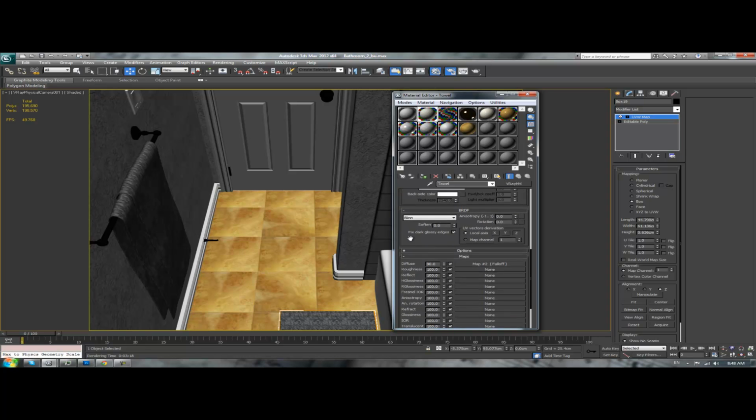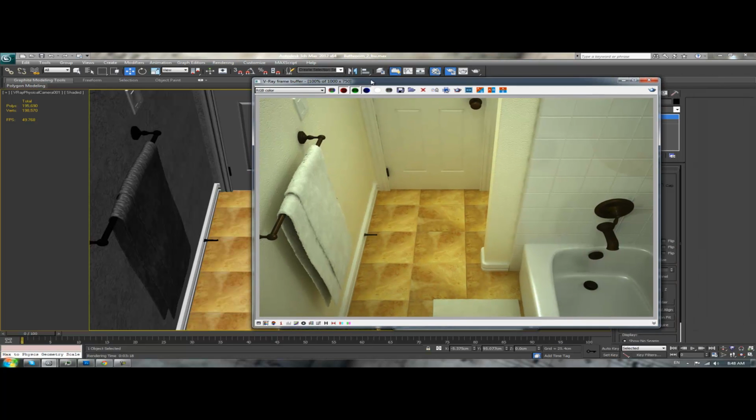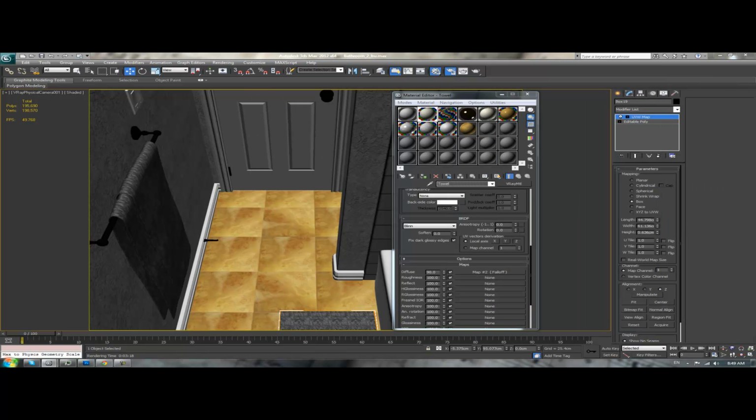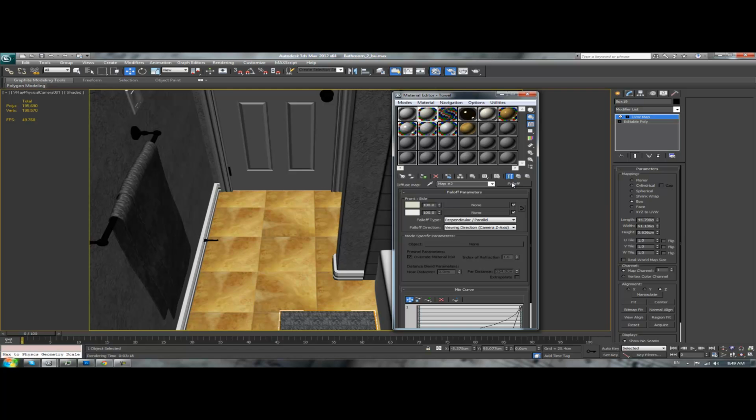But that's the displacement map, and that'll give it what looks like fuzzy things on it, or little individual threads. Now, typically in a towel, you have lighter parts, and then you have darker parts. You can see that here. On the edges, the insides are nice and dark, but on the edges they're kind of just a little bit lighter. And that's due to a falloff map. This also is going to run our color. So you put this in the diffuse slot, and it's just a falloff map.